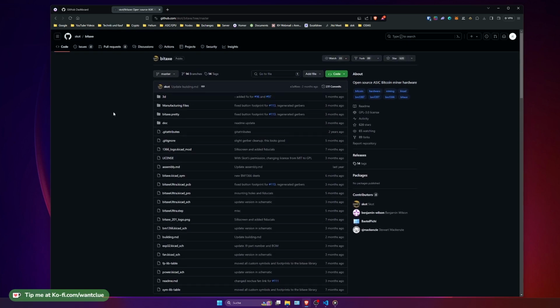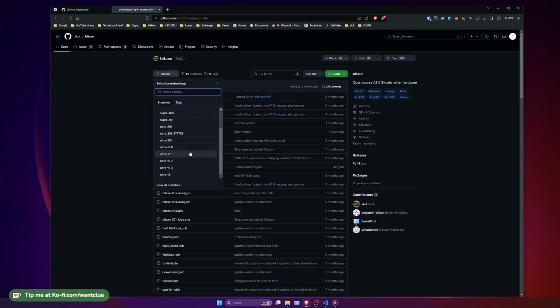This is for you to understand what's happening there, so that you are not getting confused. So hopefully I'm not confusing you right now, but just so you know, the master branch is always there, and even if you are in a branch that you do not really understand, let's see, do we have anything that's not clear? Usually every single branch should be clear, as you see, Ultra 2.4, 2.5, Ultra V1.